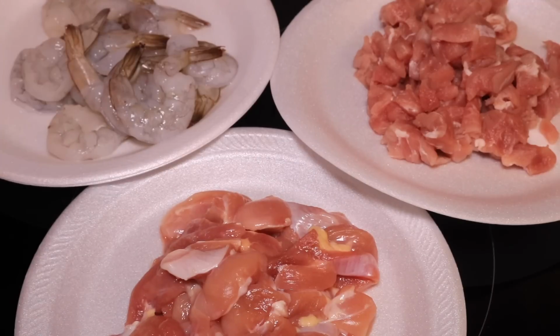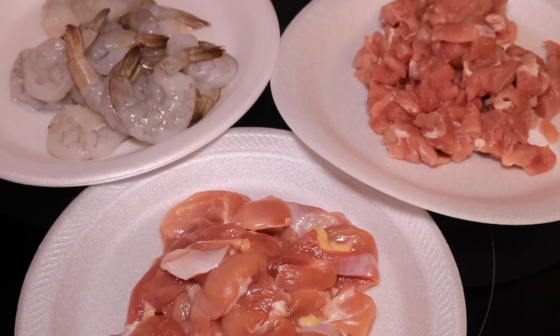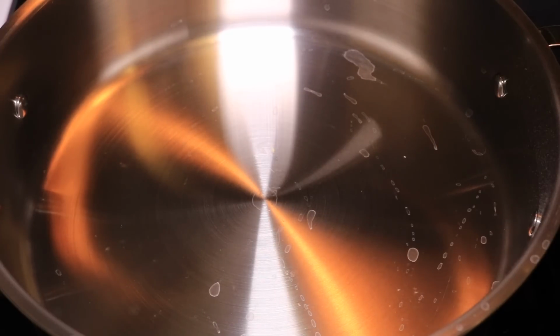And use as many shrimp as you like. I'm not quite sure if that was a ½ pound, but I know it's half a bag of shrimp left. The shrimp that I use right here is the Walmart 26/30 count. So to not keep you waiting, let's go ahead and get to the cooking.